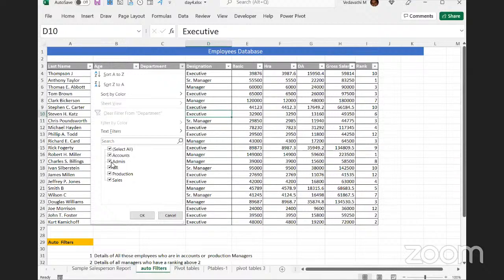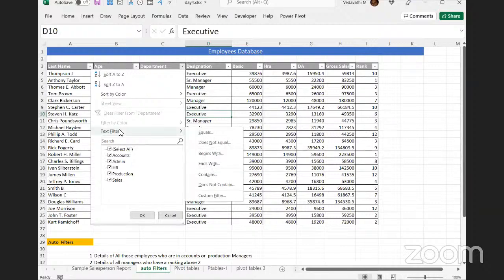See, okay, YSJK has shared. Amit, he shared. Okay, you can download that. Now you can go to text filters. Rahul also has shared. Okay, you can download. Or you can go to text filters and you can see lots of operators here. So you can make use of these operators and you can get the output. So equals, does not equal, begins with, ends with. Okay, using these operators, you can also create filters.